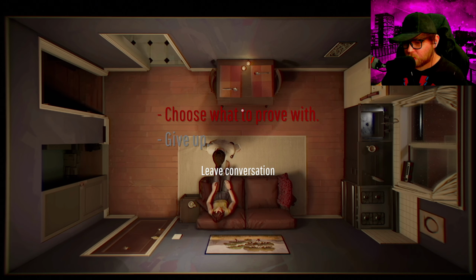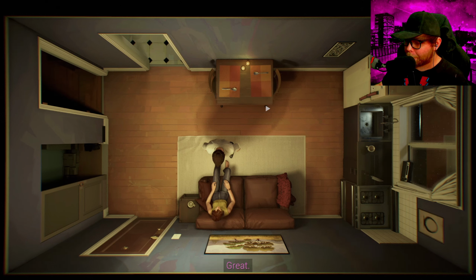Okay, so choose what to prove with. I feel like we're not going to get information out of her unless she believes us. But every 12 minutes, she would have to... Whenever we reset, I don't think we've done full 12 minutes. Maybe that's what I should be going for, to see it. Because I got beat up, reset, walk through the door, reset. I want to see what happens at the end of the loop. So I don't know what to do to prove it. Great.